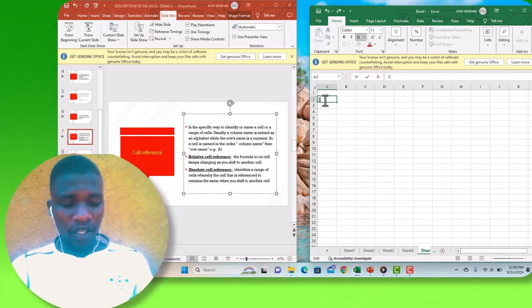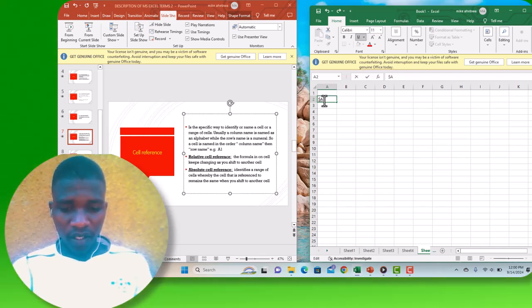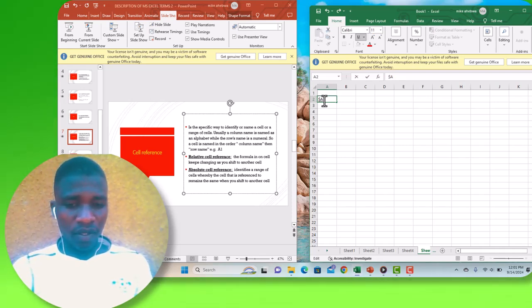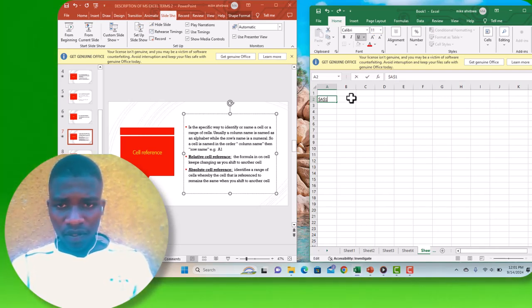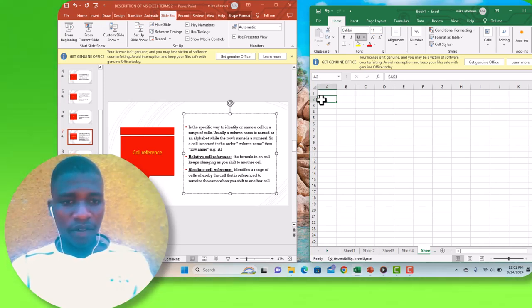So I'm giving an example for absolute cell reference. You normally use a dollar sign. For example, dollar sign A, dollar sign again for the row name. So this is what we call absolute cell reference.